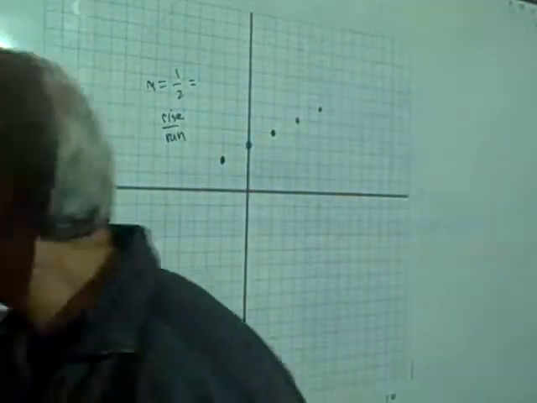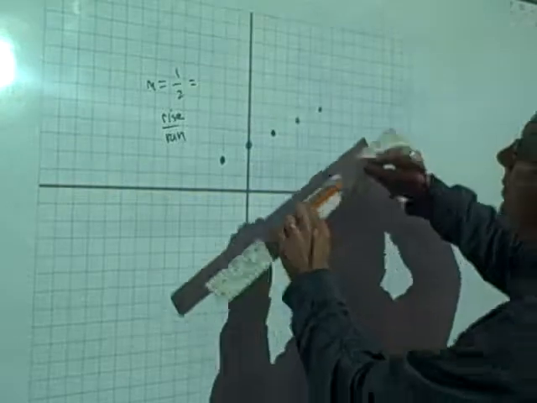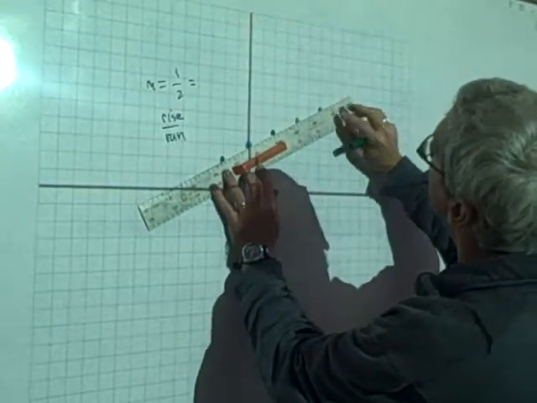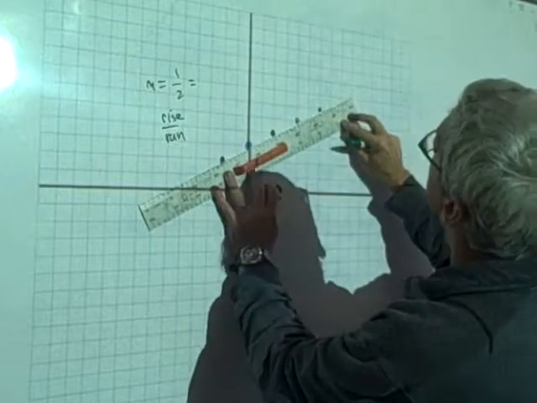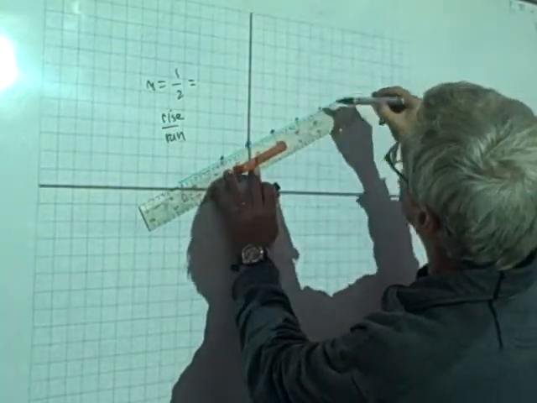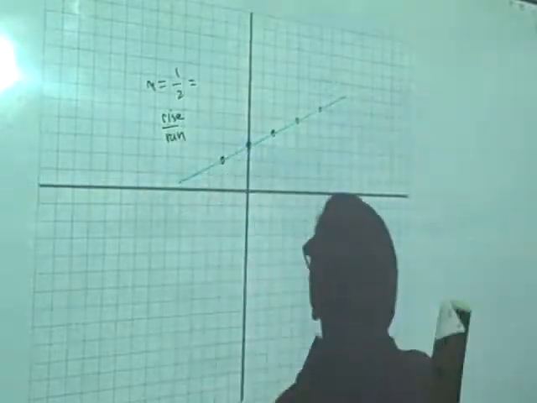Now let's go ahead and draw a line through that using a ruler. You should use a ruler to always draw your lines straight. And as I said, we have seen that in the marking scheme sometimes points are deducted if you don't use a ruler. All right, there's our line.